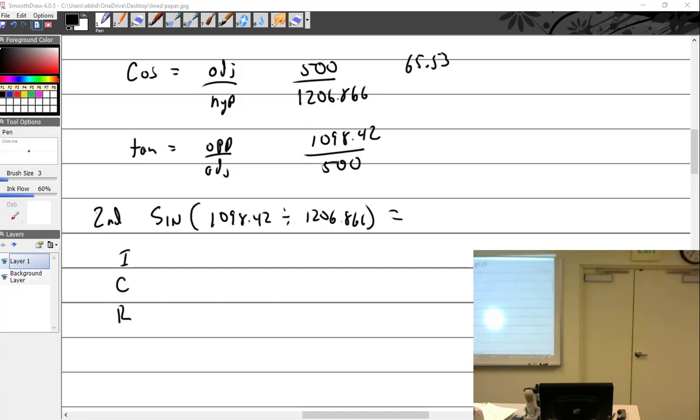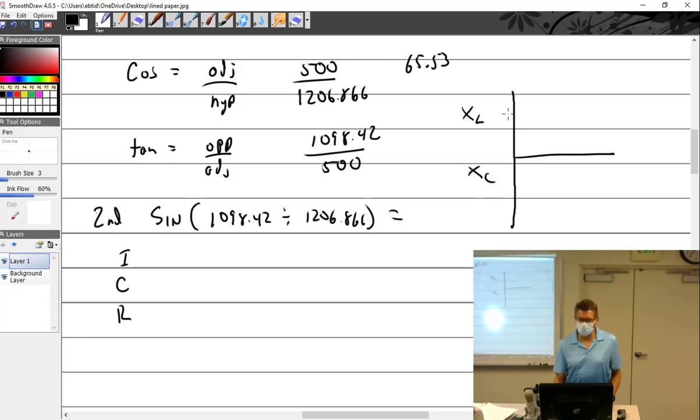We got X of C, which is 221.049, positive. So that's what it's like. It's not always, it can be a negative number, it goes to X. Okay, so when we're talking about this chart right here, we figured that out with X of L up here and X of C here. Well, we went up because X total was a positive number.